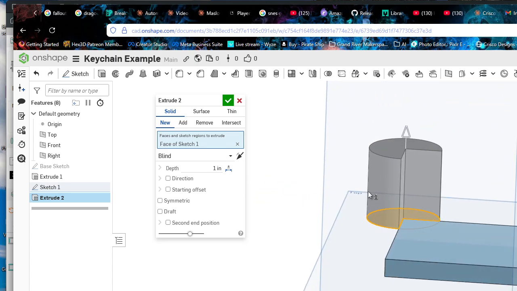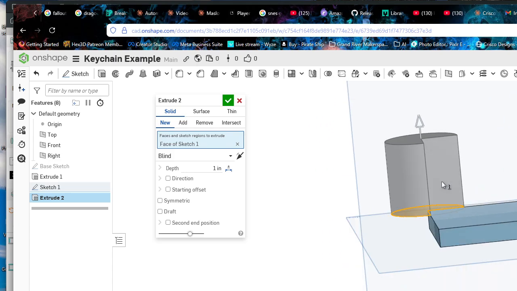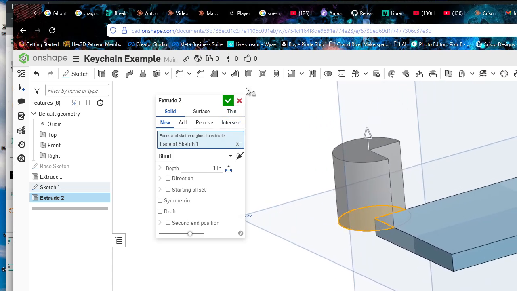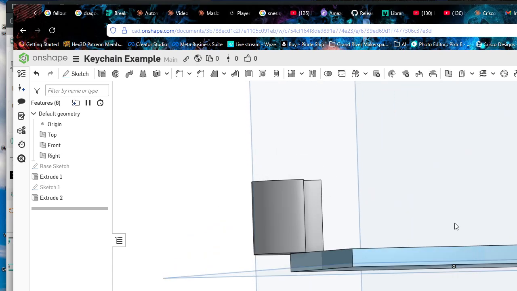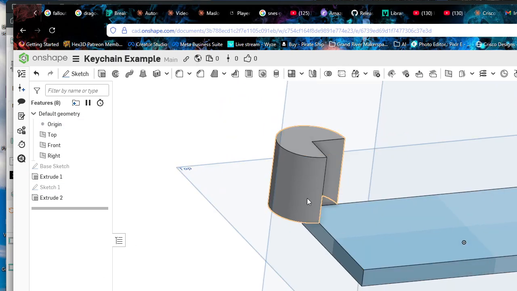You'll notice something, it's going the opposite way that I want it to, right? If I click the check mark right now on this part, what it's going to do is create two parts, because the parts are technically not intersecting or touching. So in the bottom left corner, I have part 1 and part 2. They're two parts. It's not what I wanted.